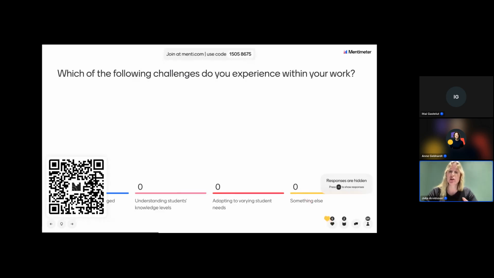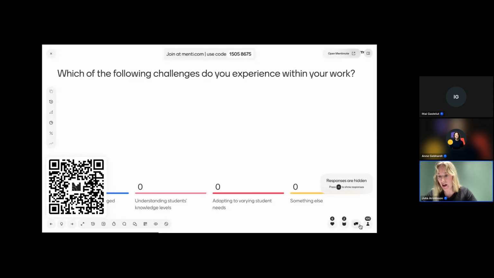And this feature can be added to any Mentimeter question type, really, to make sure that the students don't get too biased with each other's answers, basically. So I just pressed H again on my keyboard. I can press H again when I want to show the answers. I can also move my mouse at the bottom of the screen, and I have this eye here. So I can also very easily press this one to hide and show responses.